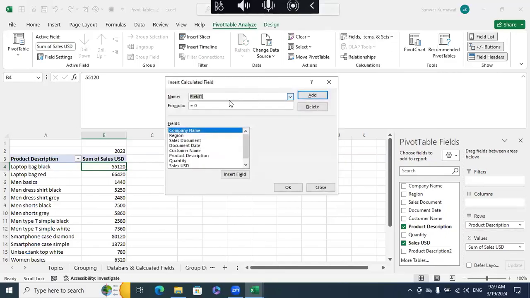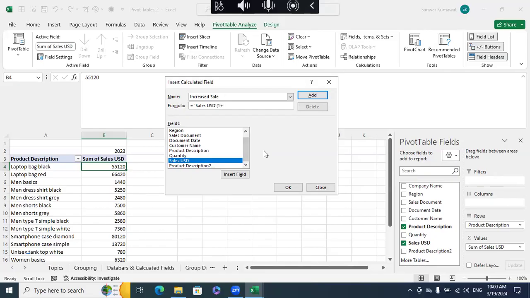Calculated field name I want to give, let's suppose I give the name increased sale. Formula is equal symbol, and it should be sales USD.